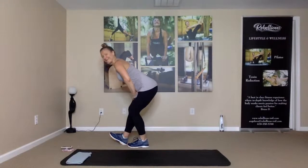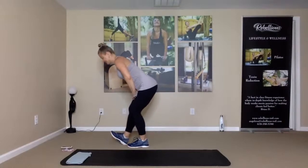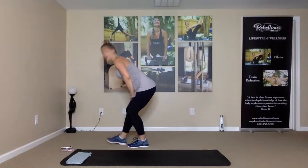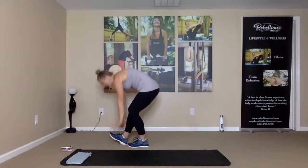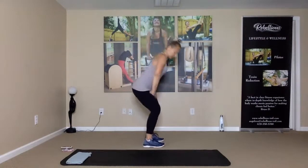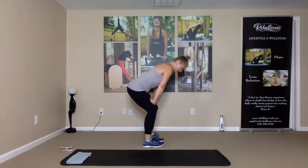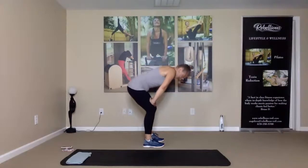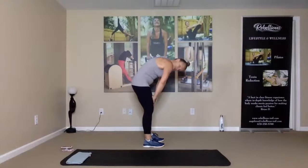Hold, nice and long, put down and up, let's go, tap, and up. Seven, six, five, four, three, two, and hold it up. Flex that foot, belly tight, and pull the stomach in around the spine, nice and slow. Come on, let's do the cat-cow stretch. Soften the knees, hands onto the thighs, but make sure abs are engaged. Drop the head down, round the belly, the spine, pull the belly button in, inhale, and slowly. Inhale, really move the spine, one vertebra at a time.